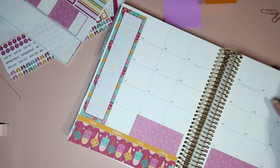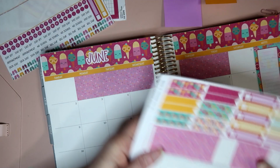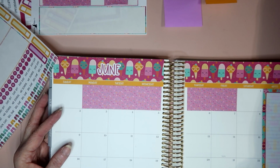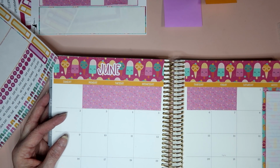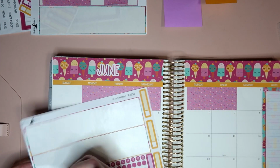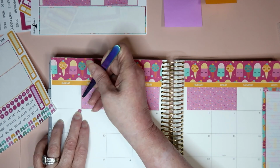So let me know if you guys would be interested in seeing, and it would be in a vertical planner, so I'd have to get a new one. I guess I could claim that as my birthday present. So let me know what you guys think about me filming that. If you guys would prefer just only get the compact vertical kit plan with me, then just let me know and I'll just do that other one on my own. But I feel like it would make me more accountable if I knew I was filming it.